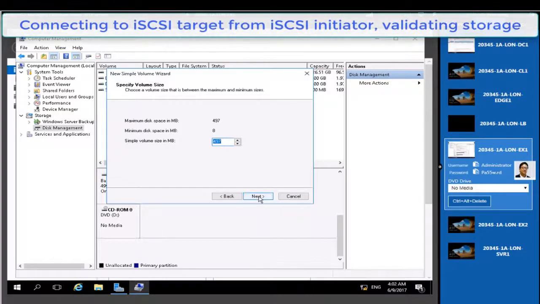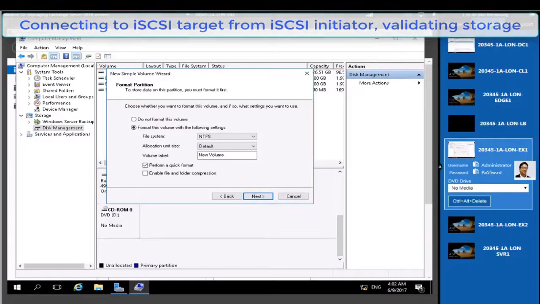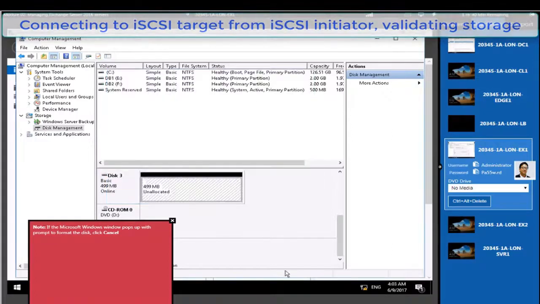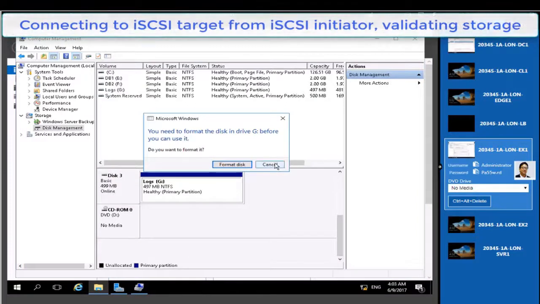I'm not going to change the size, I'm not going to change the drive, but I'm going to change the volume label, which will be logs. That is why we have a smaller size for this drive. Once we click Next, it will do a quick format. So we have provisioned the third drive as it was.